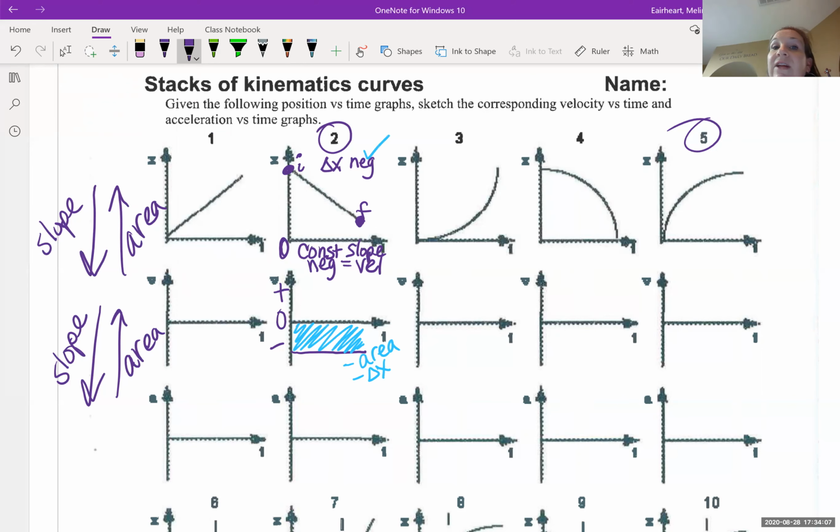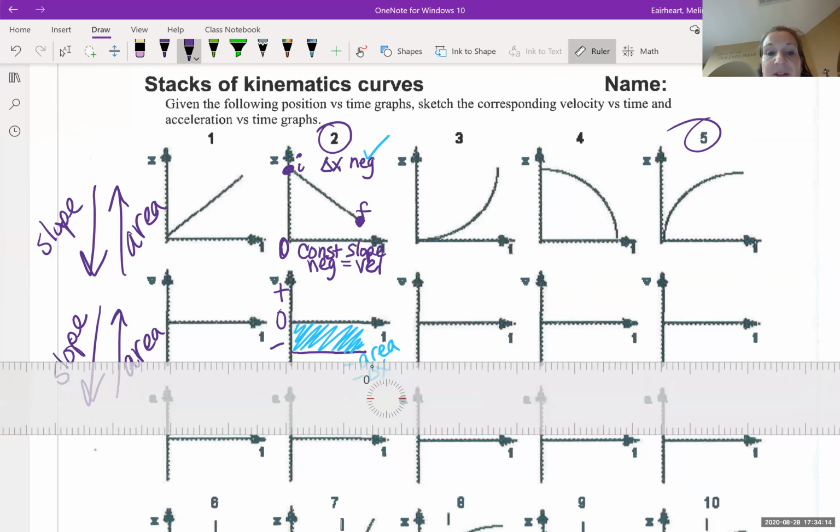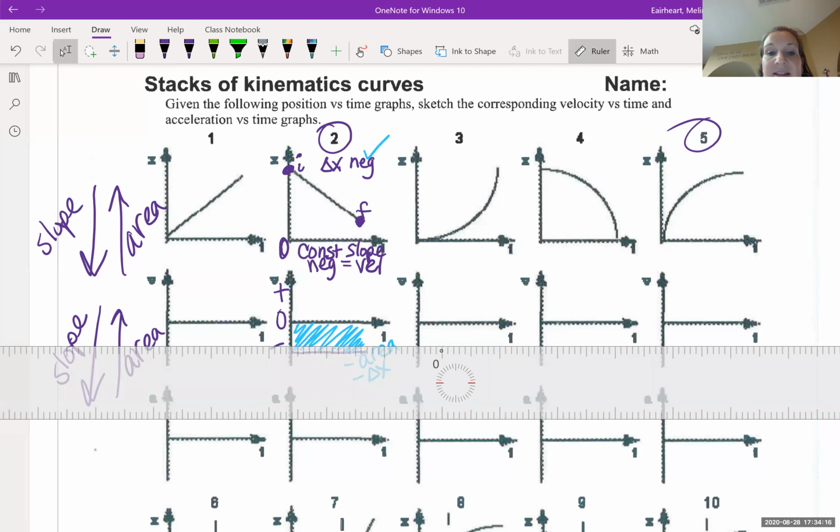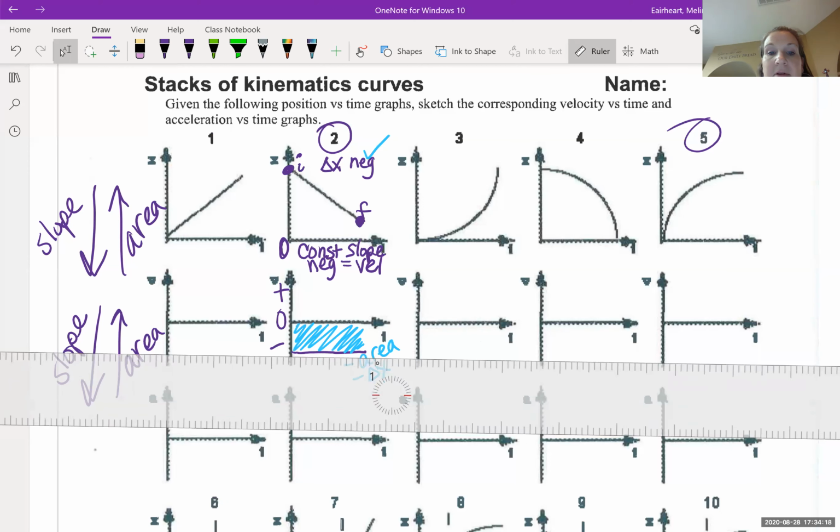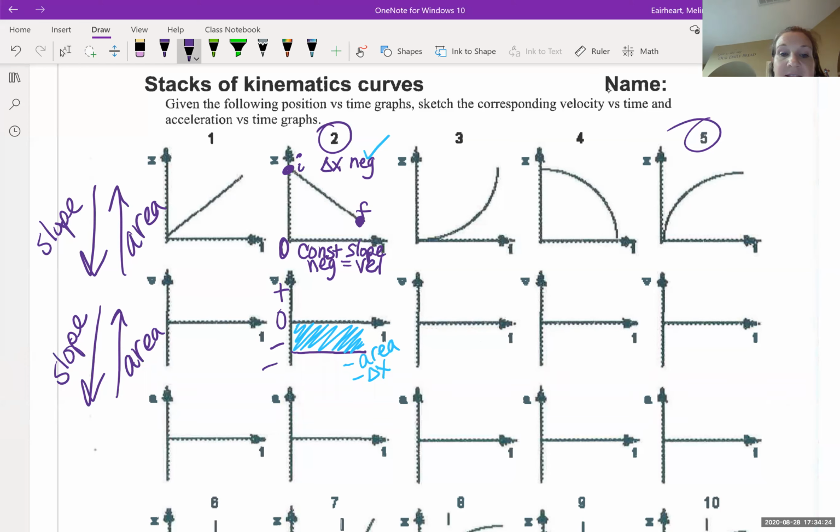To go from velocity to acceleration, we need to do slope. Now, you can put a ruler to it, but hopefully you see that that is a horizontal line. It's a constant velocity. Maybe you know the concept that the slope is equal to 0. And if you're on cruise control, then you have 0 acceleration. So on the acceleration graph, you would just darken in that line.